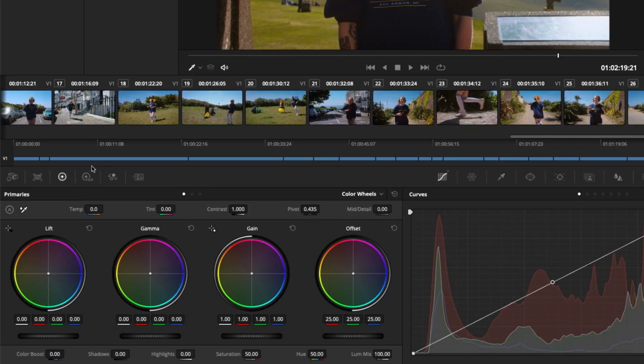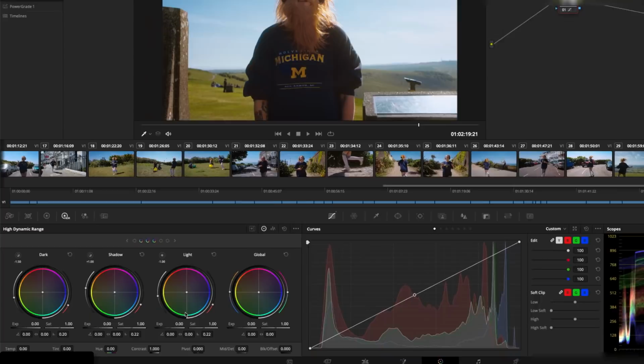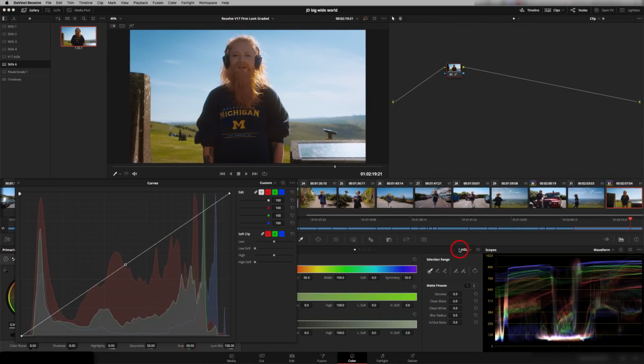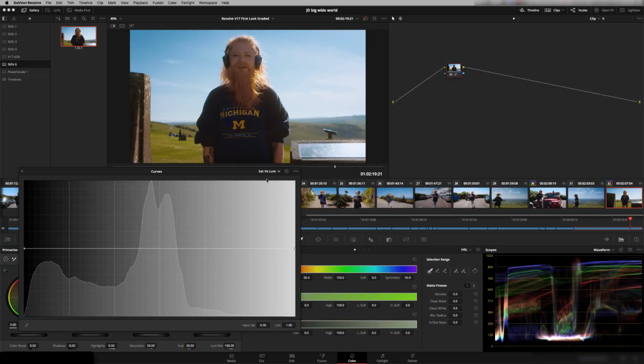And in addition to that, there are now dedicated high dynamic range tools to work with. So we've actually got a whole series of these and I'm going to look at that in this episode. And moving on to the curves tool, you can now pop it out into a larger form. So it allows you to do much more detailed work in the curves because you've got a larger area to play with. And also there's a brand new curve in here called saturation versus luminance.